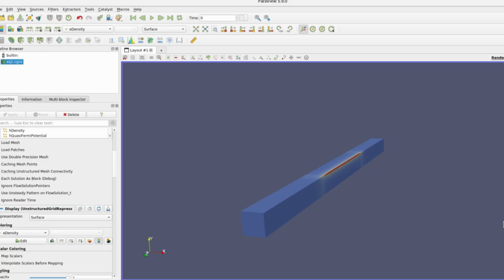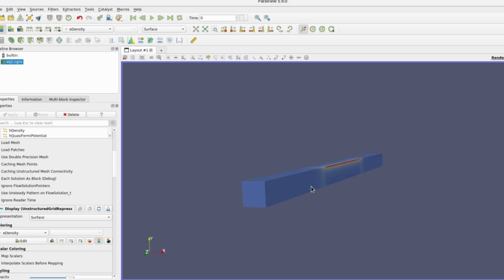It is not shown in this limited view, but the values have changed quite a lot. It corresponds to 10 to the 20, because this is the electron density, not a potential.